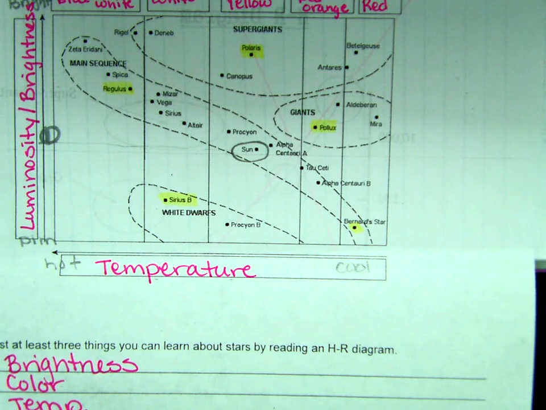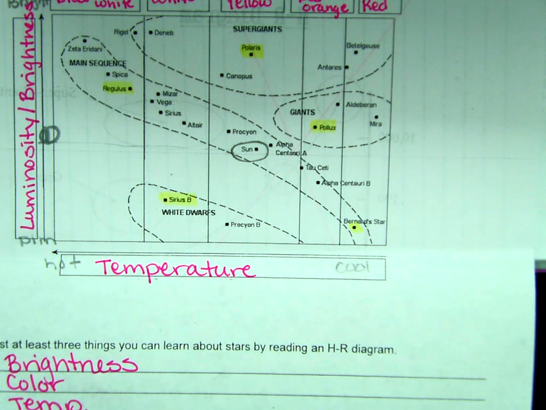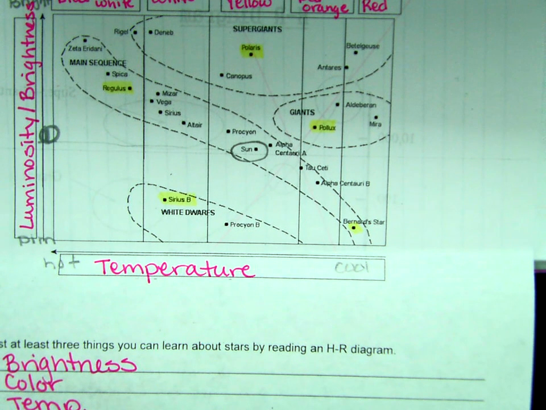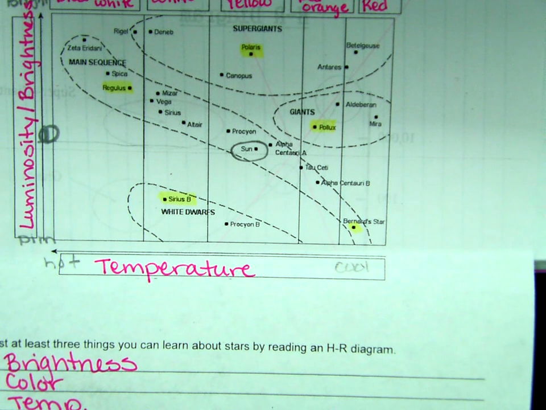So this is the HR diagram, or what we call the Hertzsprung-Russell diagram, and it is used to plot stars in a graph so that we can measure them and compare them to others. Please remember the words apparent magnitude and absolute magnitude. Apparent is how we see a star from Earth. Apparently it looks red or blue to me. But absolute, it absolutely is red. It absolutely is hot. Okay?